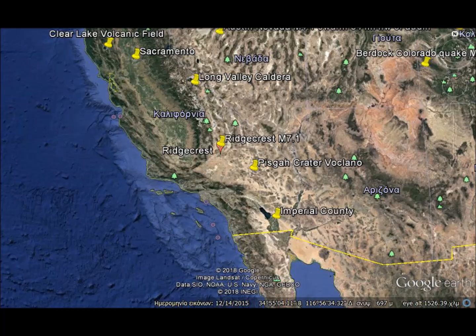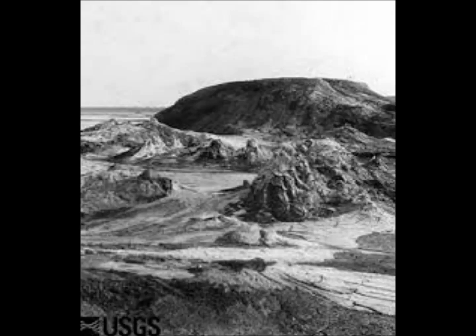California's Imperial Valley research suggests that the faults are continuously linked from the southern San Andreas Fault through the Imperial Fault to the Cerro Prieto Fault further to the south of the valley. So not only is the San Andreas zipped and locked with the Garlic Fault to the west, which is zipped and locked with the Walker Lane Fault system to the east — the East California Shear Zone — but you also have the Imperial Valley and the Cerro Prieto Fault locked in with the southern San Andreas Fault.